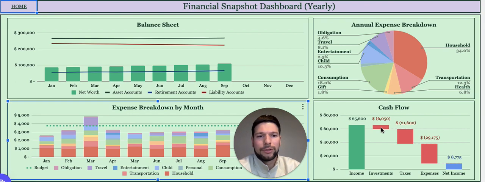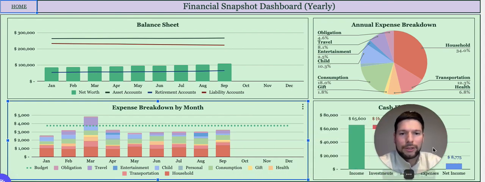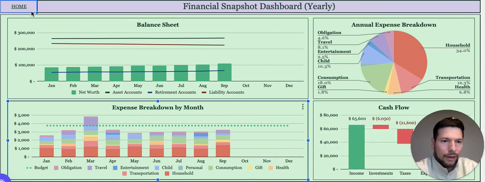So you treat your retirement savings as an expense, and that's you paying yourself first before you pay your taxes, before you pay your expenses, and before you have leftover savings at the end of the month. So that's just a different way of looking at it, treating investing as an expense as opposed to kind of a luxury you have if there happens to be some money left over. But that's a great dashboard here just for a quick look.